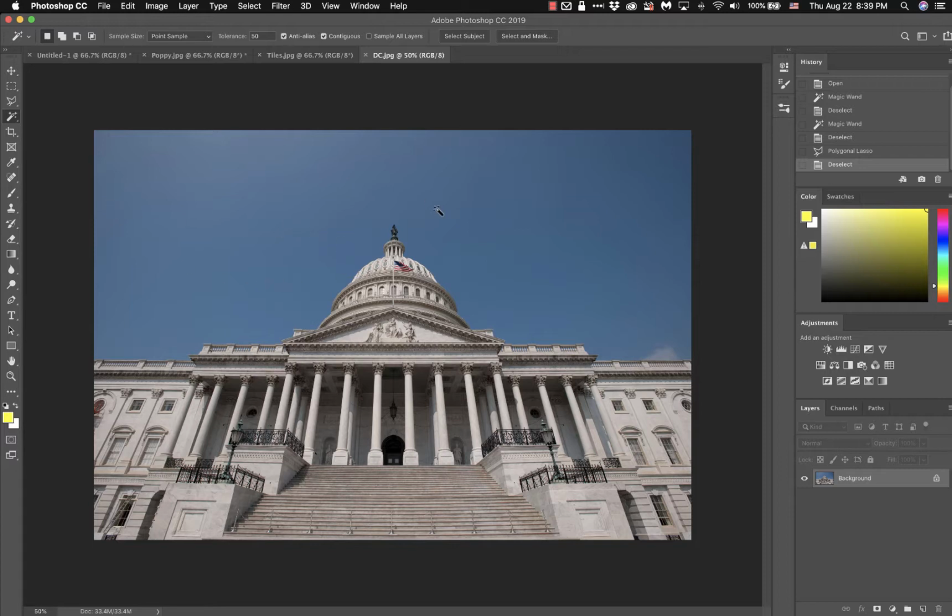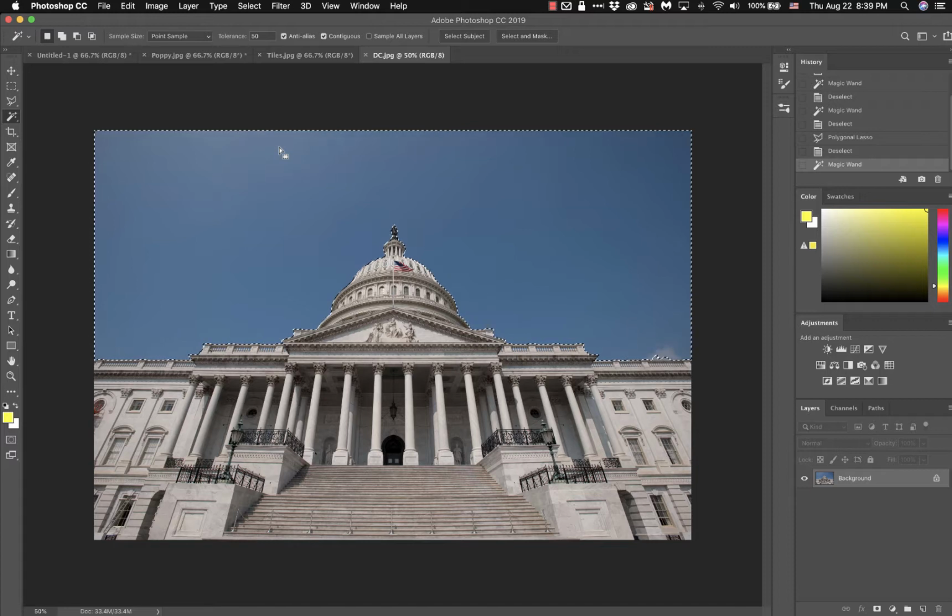So in this case, the lasso tools aren't the tool you really want to use. In this case, the Magic Wand tool, having most of a blue sky, maybe a little bit difference in colors, but for the most part it's blue, is the preferable selection tool to use to select the sky.